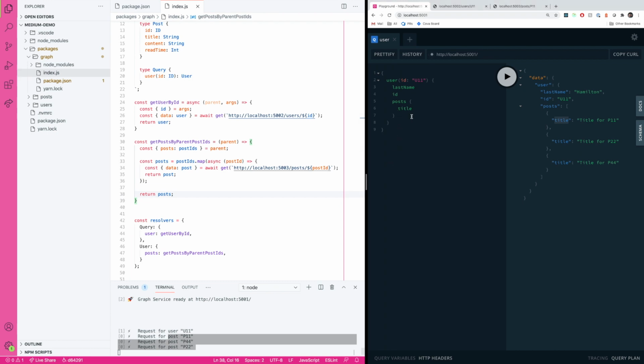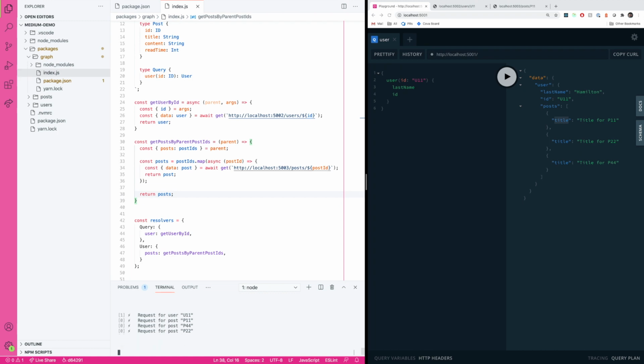But if we drop this from our query and create a little bit of space again, execute the query again, you'll see that it just makes a request this time for a user. Great, so essentially we've avoided overfetching something like the posts from the post service in this particular example. It means that whenever the client is making a request, we're not overloading services whenever they're not required, and we're only hitting the services that are necessary.